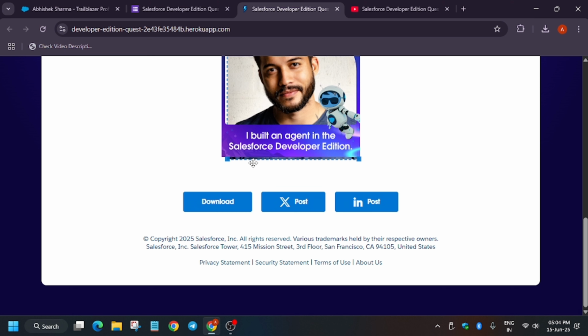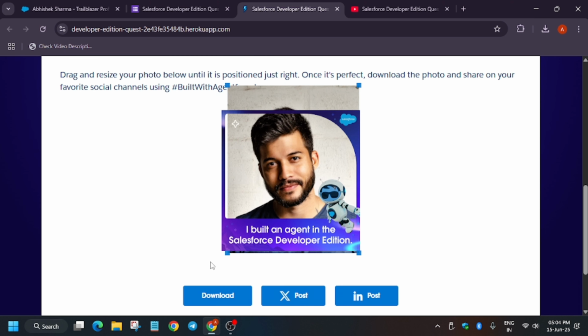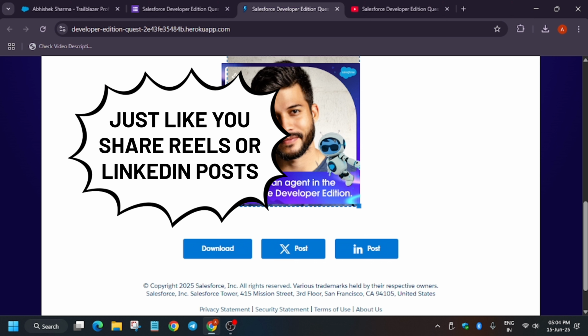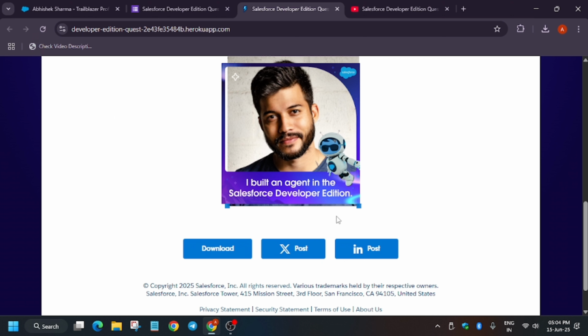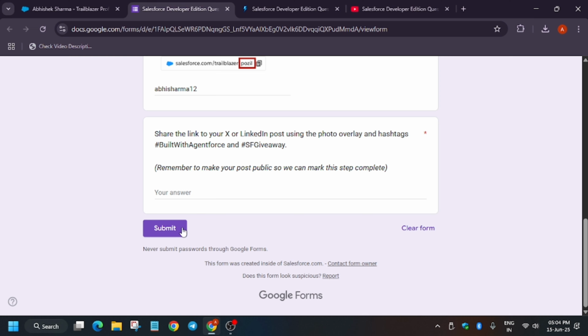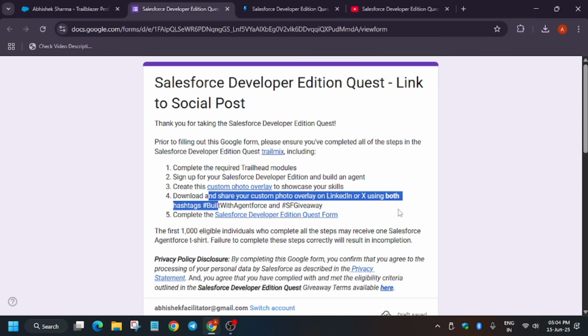You have to attach this image also. For that, first download it to your local system. Then when you click on this, you just upload this image and the post will be made automatically. Means you don't have to write anything, no need to worry about it. After that, you have to copy the post URL. Basically, it's very easy. Just click on the post URL, paste it over here like this, and then click on submit. Once you have submitted, if you are eligible, you will get the prize, that is this cool t-shirt, and you'll be done with the program.